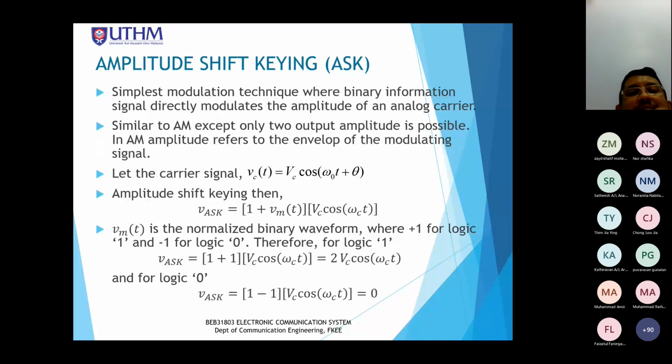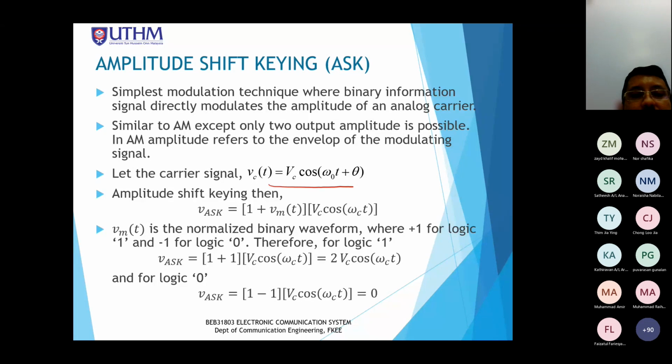So the first type of digital radio transmission is ASK. ASK is when we do modulation of a digital code word with an analog carrier. So we still use almost the same parameters that we learned in chapter 3 actually. For example, here the carrier is equal to VC cos(omega CT plus theta).